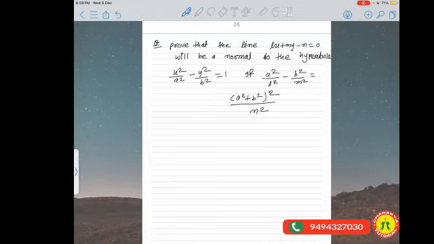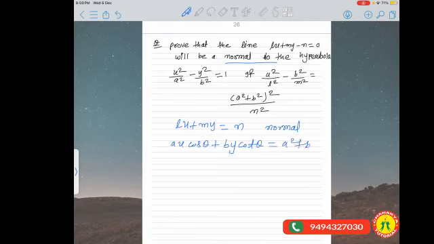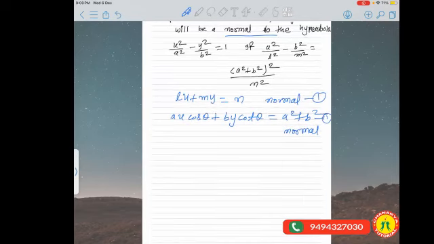इजी है ना? आपको नॉर्मल का दिया हुआ लाइन will be normal, सो lx plus my is equal to n, ये नॉर्मल है, बेसिकली बोला है नॉर्मल। और equation of normal क्या लिखेंगे in parametric form? ax cos theta plus by cot theta is equal to a square plus b square। ये भी नॉर्मल है in parametric form। दोनों इक्वेशन आइडेंटिकल है, equation 1 and equation 2 both are identical. जब आइडेंटिकल होता है तो आप क्या करते हैं?